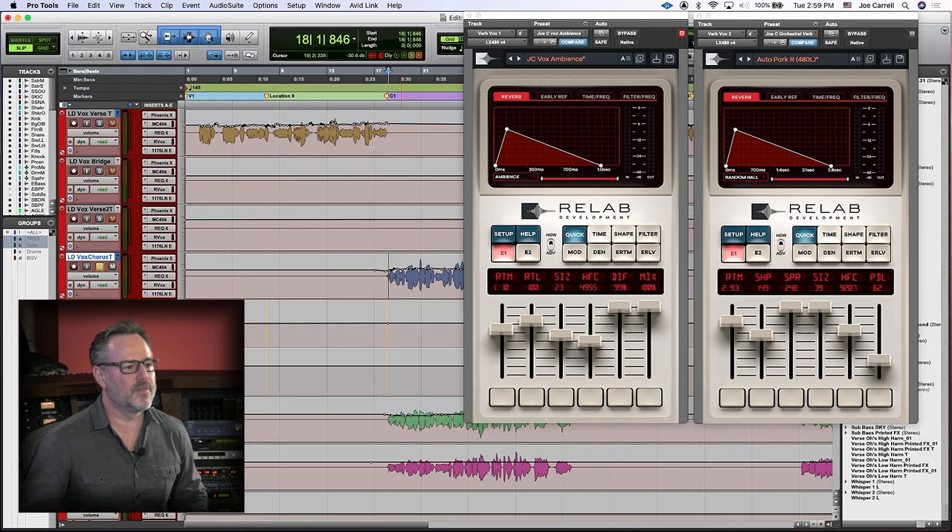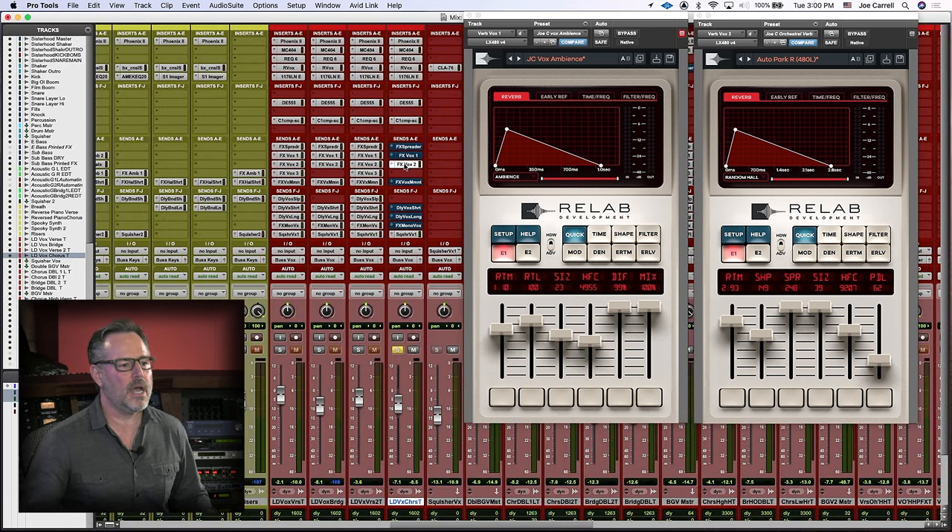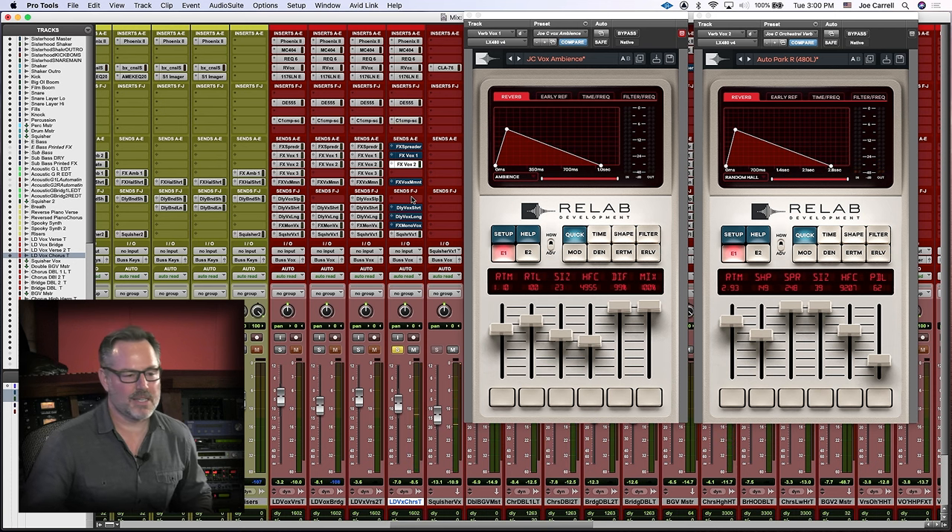Let me play one at a time, muting all effects other than the short ambience patch so you can hear that on the vocal in the verse. That's the sound of ambience. Now let me go up to the chorus and let you hear just the long guy on its own — 'The craft, the blackest cat, the shadows cast the flight upon a broom.' That's awesome. And then I'll put the two together: 'The craft, the blackest cat, the shadows cast the flight upon a broom.'